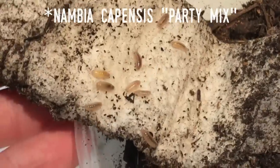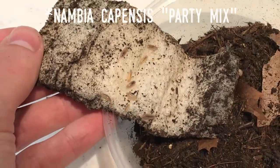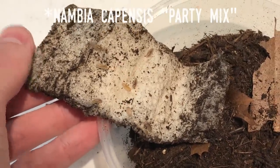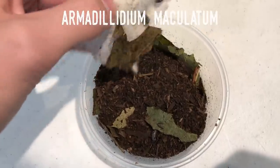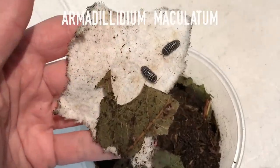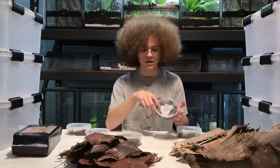Capensis is a very small species of isopod, almost springtail sized. And the ones in this cup are labeled party mix because it's just a variety of colors and mutations. Right here we have our Armadillidium maculatum, also known as the zebra isopod. As you're seeing right now, there are no guesses as to how they got that name.